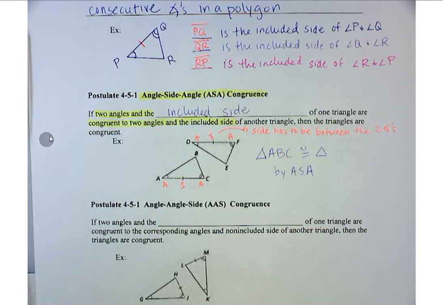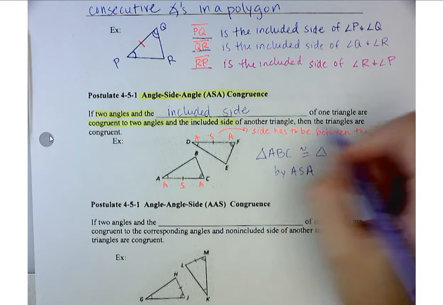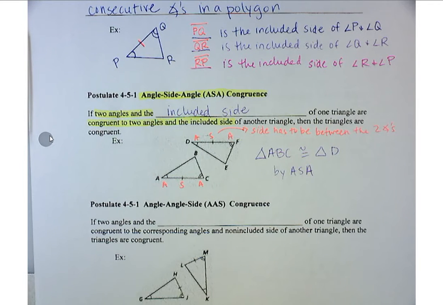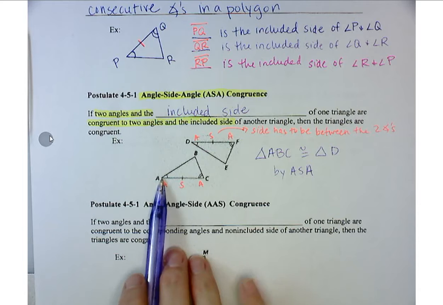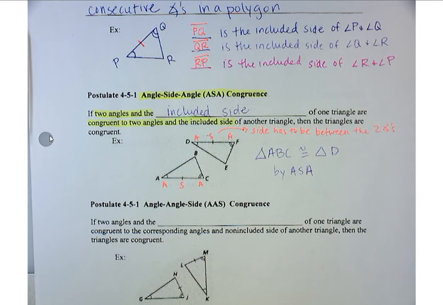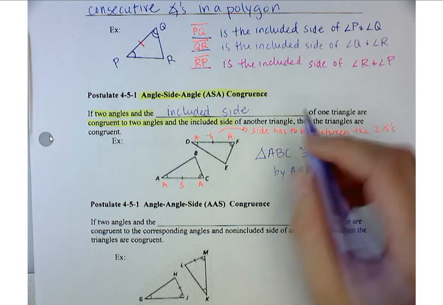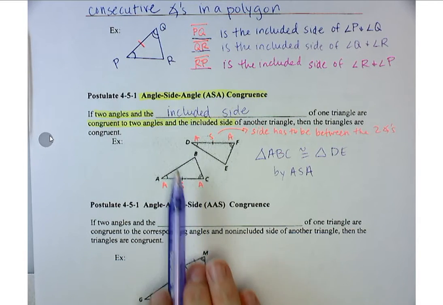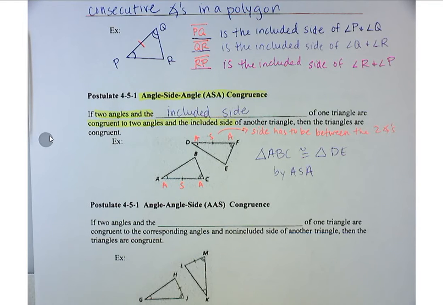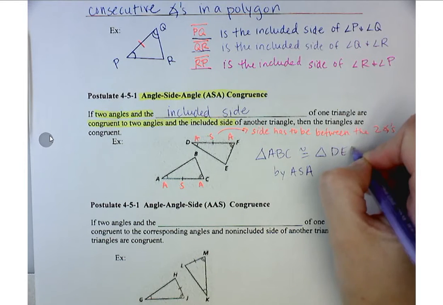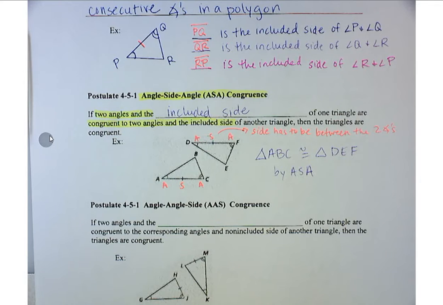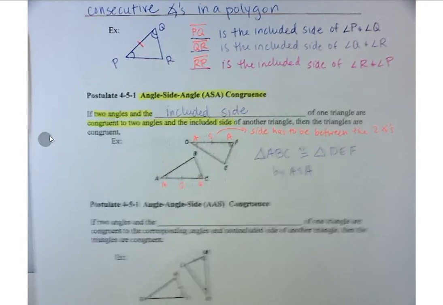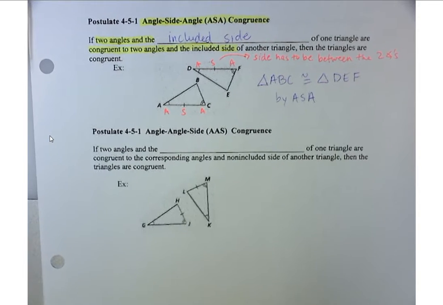Okay, so Julie, what's the first letter going to be? D. Okay, tell me how you know. Because it has the same combination. Okay, and you can see that by the markings, right? D and A are marked the same. Christina, what's going to be the next one? Good, how'd you know that? Because it had the same marking as... And yeah, in this case, it was none, right? So B and E, they both don't have anything in their angle, so we know it's the same. And then our last one left would be F. Okay, D, E, F. So both of those happen to be alphabetical. That is not always going to be the case. So the order does matter.